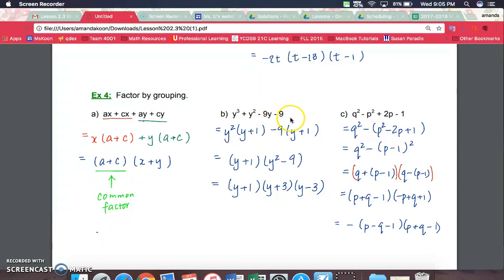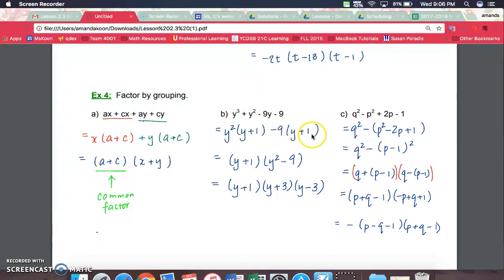Can we group the polynomial in question B using the first 2 terms and the next 2 terms? Absolutely. y cubed plus y squared, common factor y squared, and you get y plus 1. Now you kind of know that, well, I want to see y plus 1 because I want to factor that out in my second group. So when you're trying to decide what to factor out from the last 2 terms, is it positive 9 or negative 9 that we should take out? We have to take out negative 9 so that you will have y plus 1 as a factor.